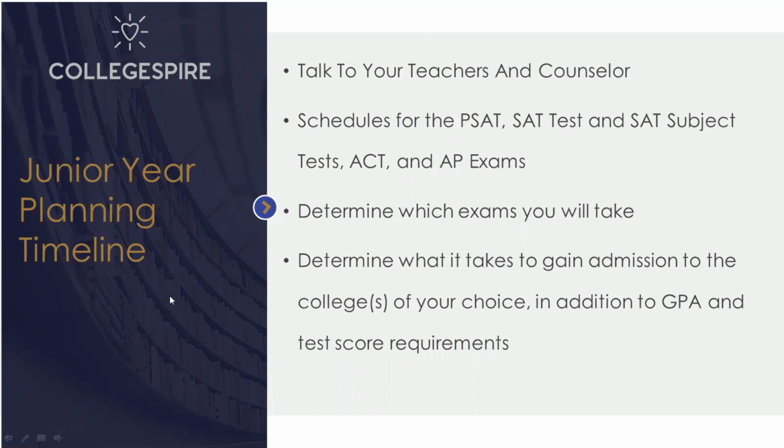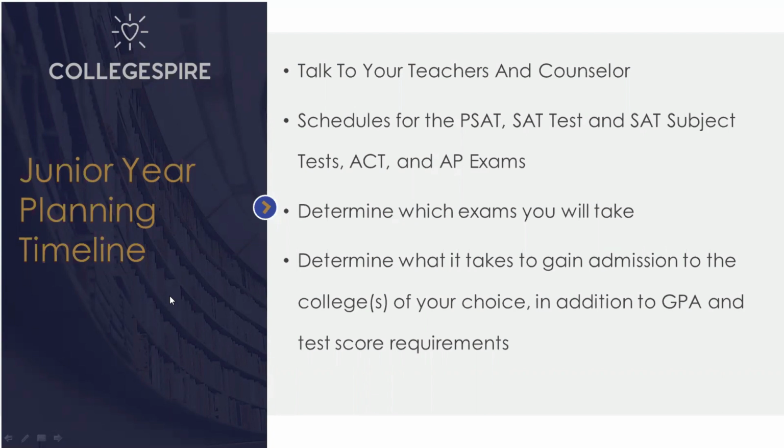Figure out if the class schedule that you have and/or the curriculum that you are going to follow is going to be the best possible path for you to get into whatever major you wish to pursue. It'll also help you review what your class schedule for your senior year should consist of. So make sure that you talk to your teachers and counselors as soon as you start your junior year.